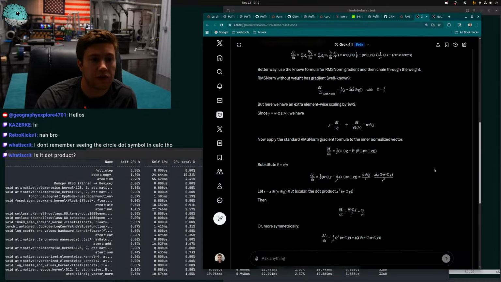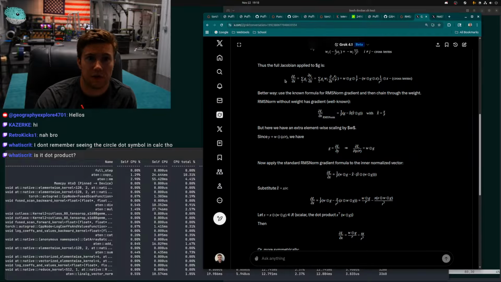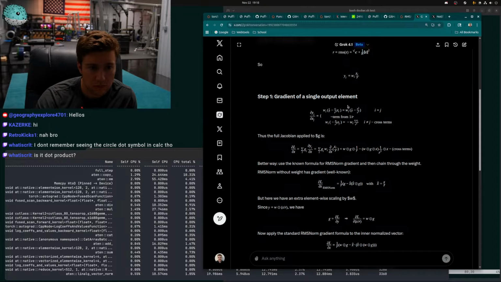Now, the only thing that I totally forgot about, which doesn't come up very often, is that it only happens when you have ops that are not element-wise like this, when you have summations and things like this, you get these cross terms, because you have to take the partial, with respect to, where is it? Partial yi with respect to xj.